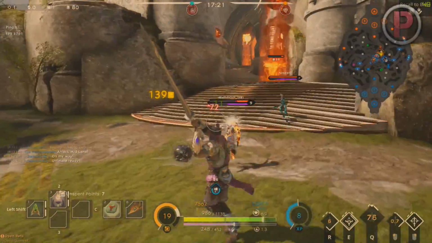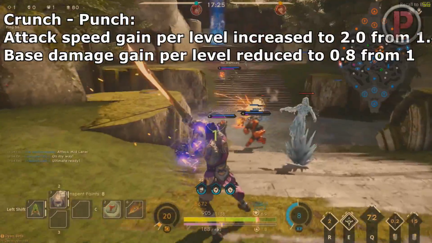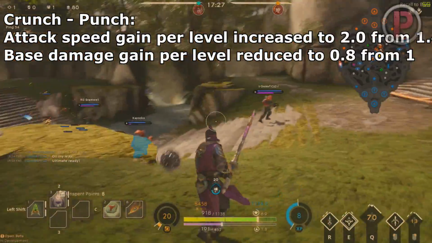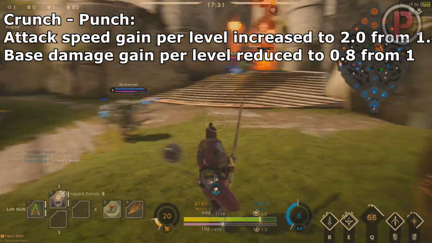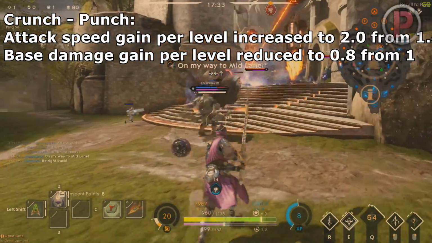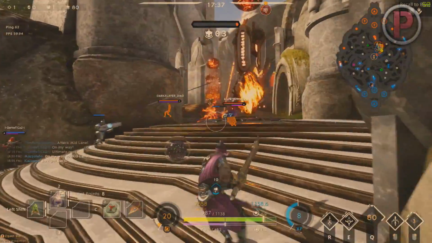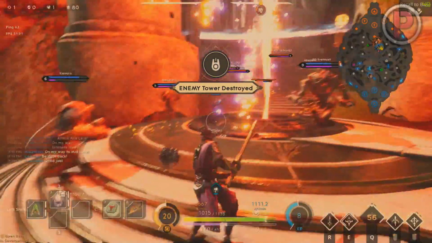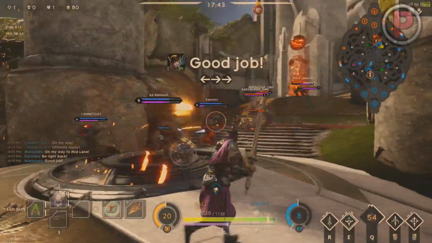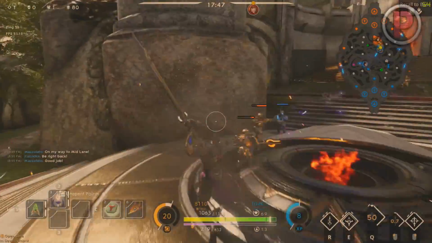Crunch has an ability that definitely needs a bit of love, but it seems all they've done is change his punch, which is his basic attack. Attack speed gain per hero level has been increased to 2% from 1.4%, again per hero level. This is quite a big difference, I guess, and his base damage per hero level has also been reduced from 1 to 0.8, so that kind of evens it out. I guess they wanted you to build more power on him rather than attack speed, which worked with his kit, so they're giving you a bit more extra attack speed just with leveling him up. Interesting to see how that goes.